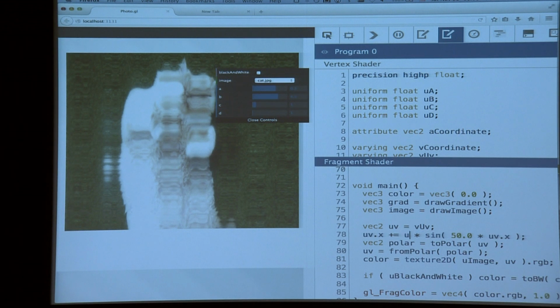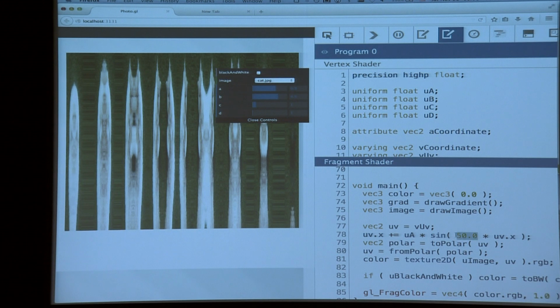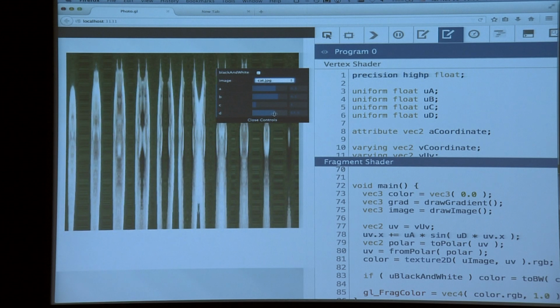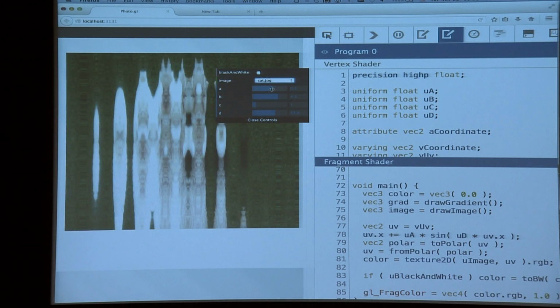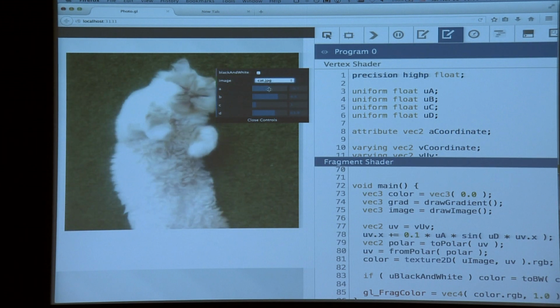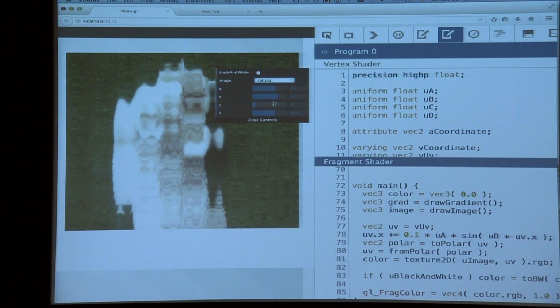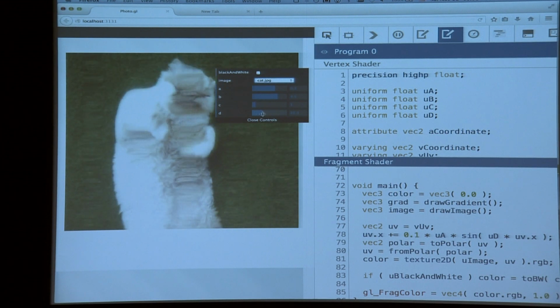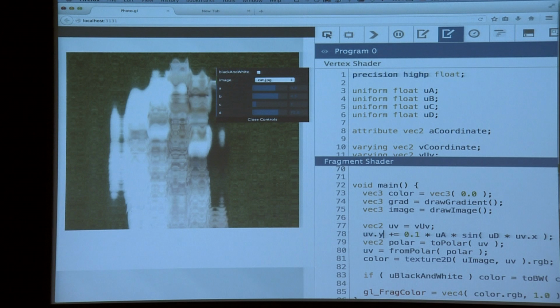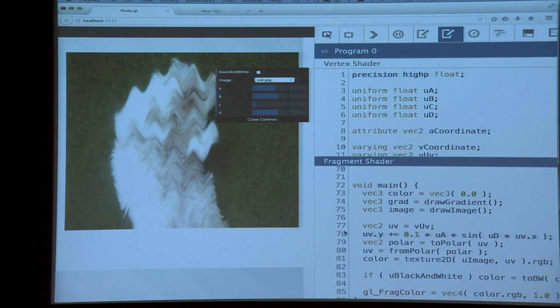And if we hook this up to our sliders so we can play with it, we can control exactly how much our image is getting deformed. This parameter here will change how big our waves are, and this one is going to change how frequent the waves are. We can also make the waves go in the y direction rather than the x direction, to give more of an up and down effect rather than a left and right effect.